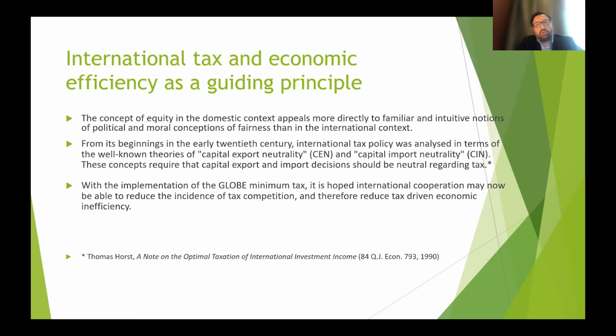And so the really important point in relation to economic efficiency and international tax is tax rate competition, and we hear that a lot. We heard that a lot from the OECD in their documents and publications, as the GLOBE rules are really being developed to stop the race to the bottom. And that's because it's considered to distort decisions on how to use resources and creates economic inefficiencies. However, I would note the GLOBE does not address the vertical equity issues connected to developing country rights to apply incentives in order to compete for foreign direct investment.